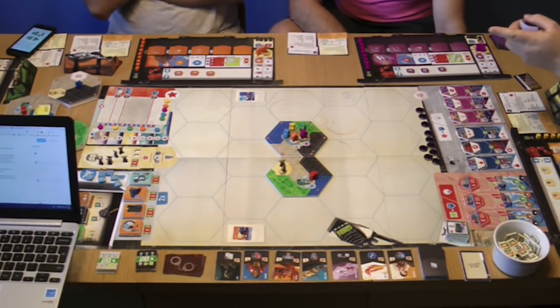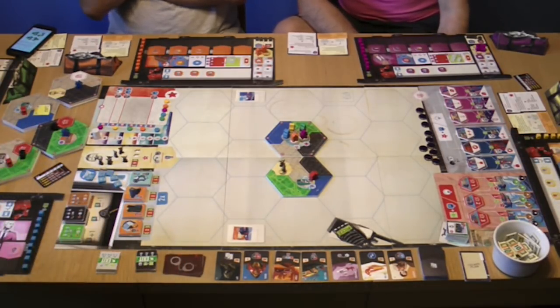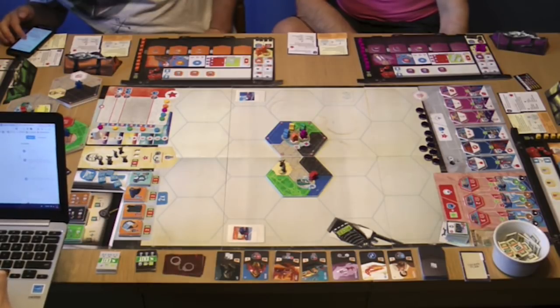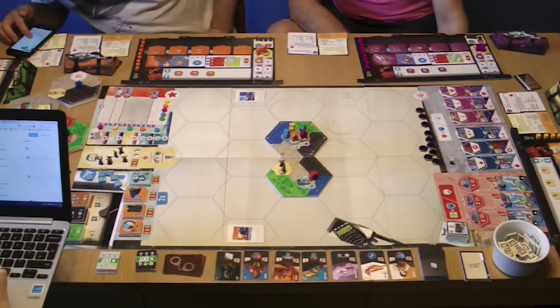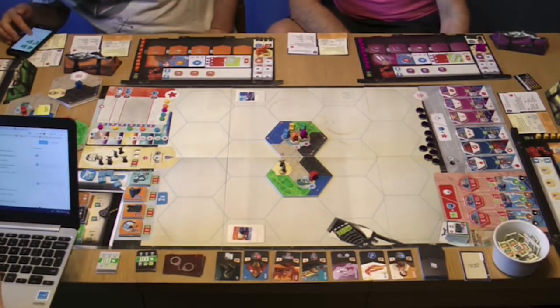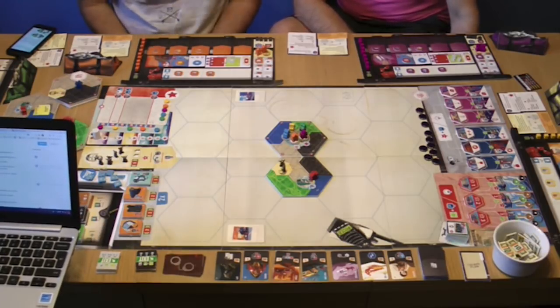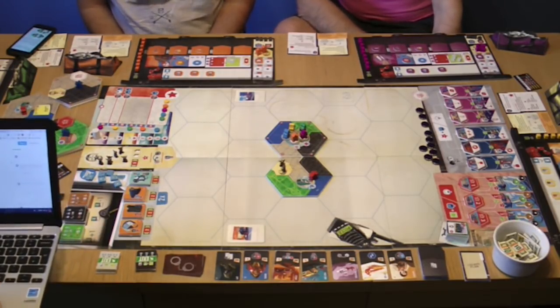Remind me, the red buildings are the safe houses. Yes. Do we choose which one's which when we place it? Because there's 1, 2, 3 safe houses. So we're about to reveal the city. If the tile has a safe house space on it, choose any available safe house tile and place it on the safe house space. So what's going to happen now is we're going to reveal the city.